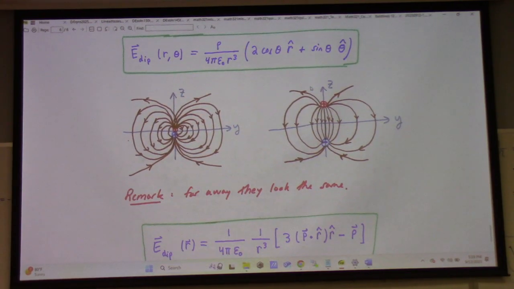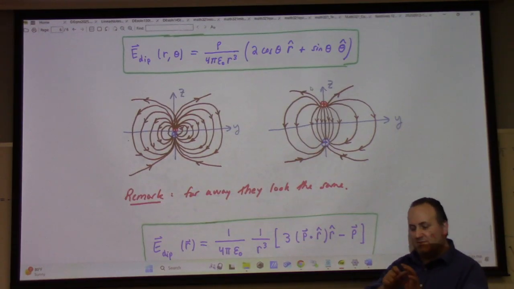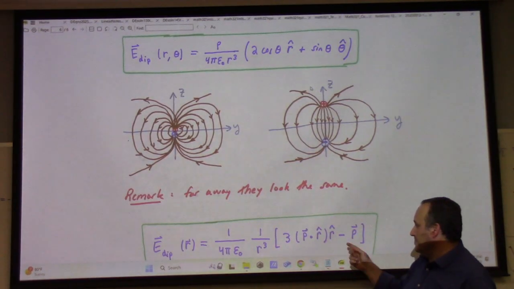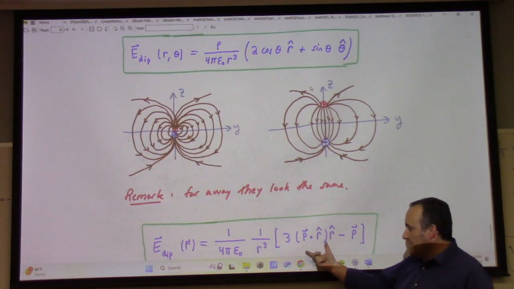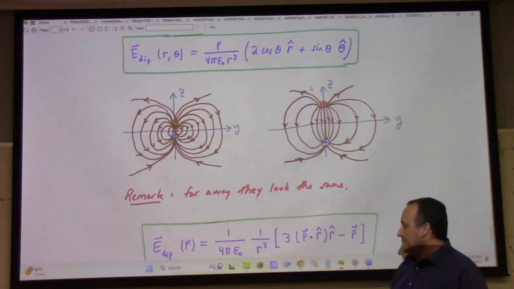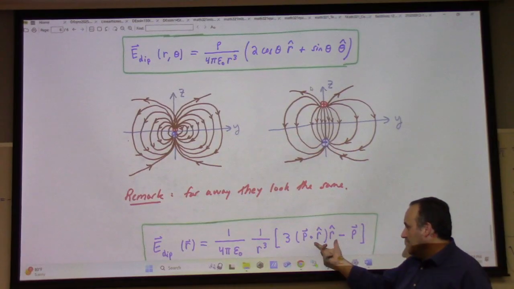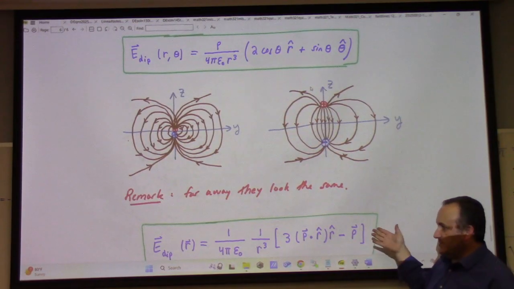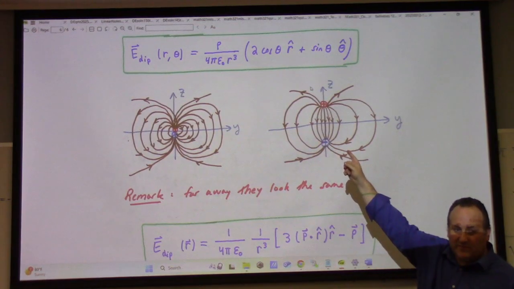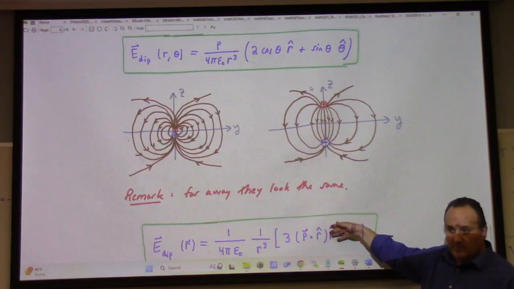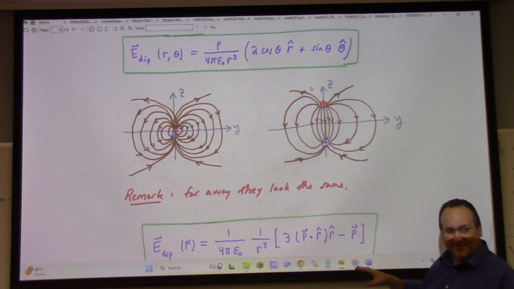But you can rewrite the formula for the dipole in a coordinate invariant way, just like this, where p is the vector that points from the negative to the positive charge, and this r vector points radially away from the origin. This is a formula for the electric field relative to just the dipole vector and the radial vector out from the origin. It's sometimes a handy formula to know about if you have a dipole which is not in the z direction, but you still need to find formulas. This is helpful. I remember using this one in my course. Okay, that's why I'm mentioning it.